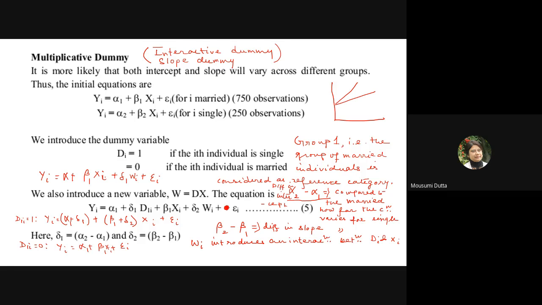Now for these ideas of what is meant by dummy variable, what is meant by intercept dummy or additive dummy, what is meant by slope dummy, interactive dummy, and what is meant by dummy variable trap, for this introductory part on dummy variables, you follow Maddala's book. It will be easier for you to understand. Maddala's book is good for this part. So don't go for the part where they consider yi to be qualitative in nature. We have in our syllabus the notion of dummy variable when xi is qualitative in nature, not yi.